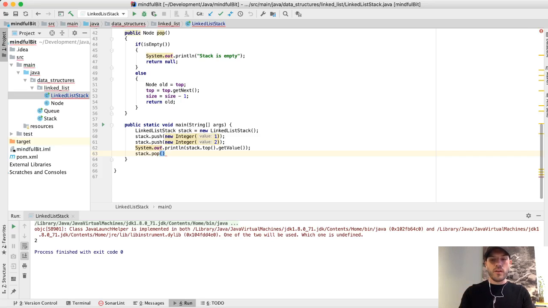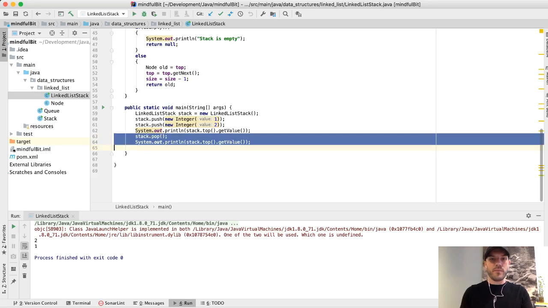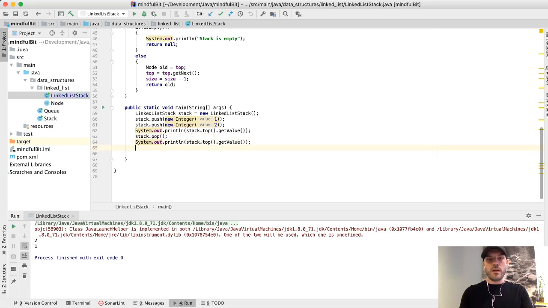Okay. And then we'll print the top value once again. And after we pop, the 2 should come off. We should be left with a 1. So there we have it. 1 is printed. Let's do this one more time and see what we get.